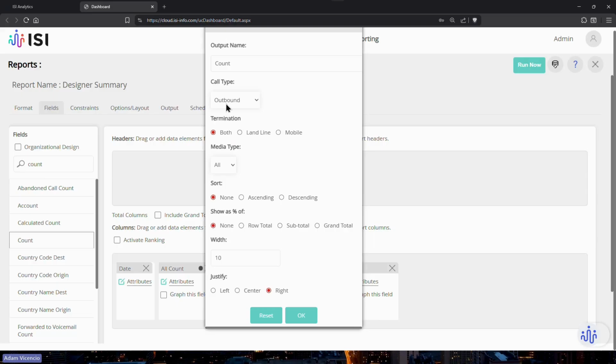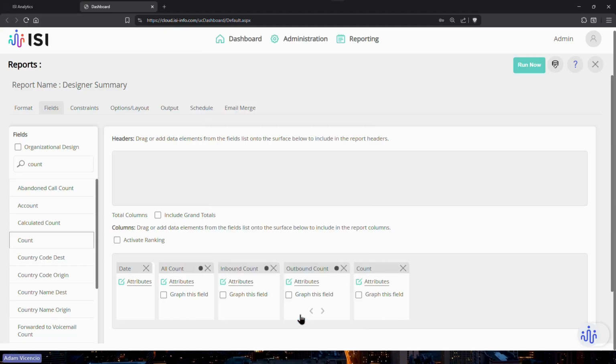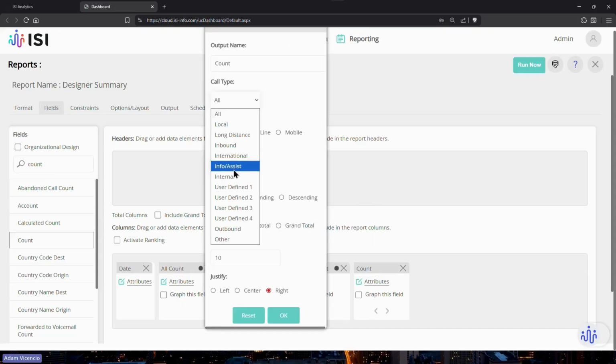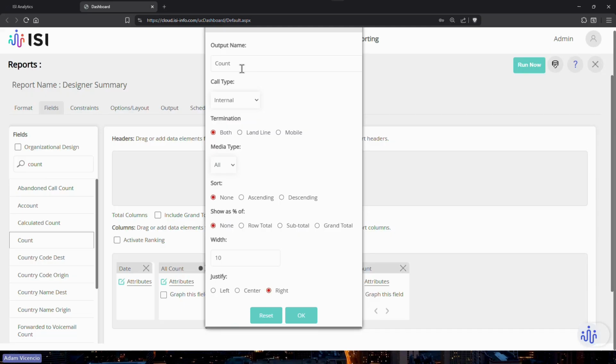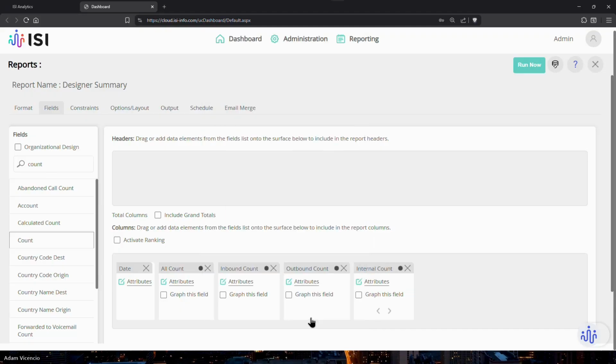So we're going to stick with outbound, which covers all of those columns that are outbound, minus inbound and minus internal. So we're going to do outbound and we're going to name it as such. So outbound, say okay, block that. And then the last one, I just like throwing internal in there just to get an idea. Internal count, push okay. So now we've got these fields.